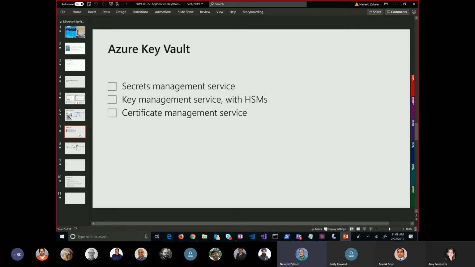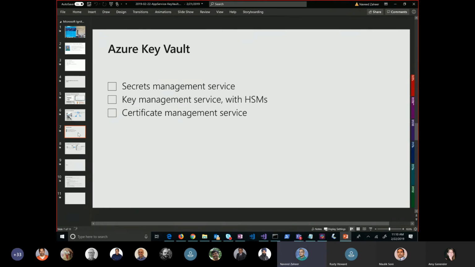What it does is it allows you to create a separation between storing the secret, which maybe your ops team or security team is doing, getting those keys and storing them, and developers who will access those keys based on URLs. They cannot see those keys, and those will be accessed at runtime on behalf of a service principal or the identity of the application.